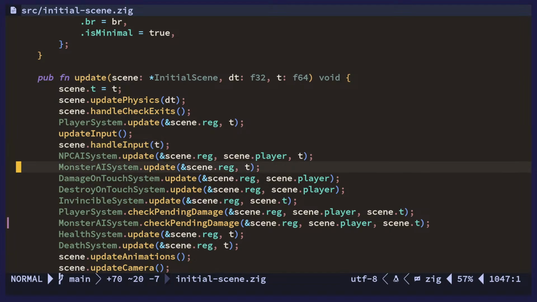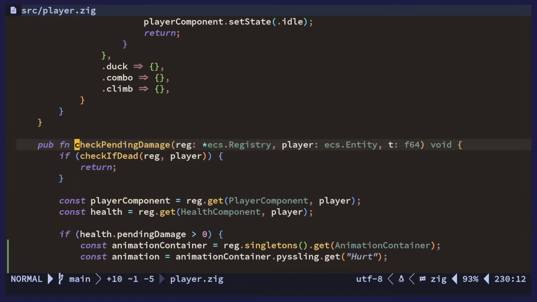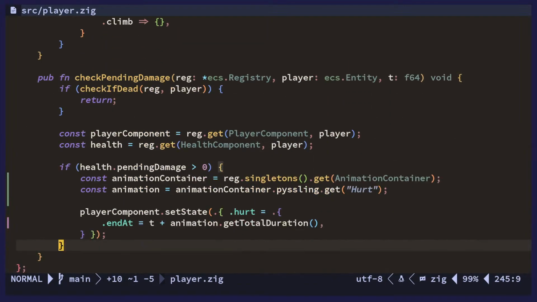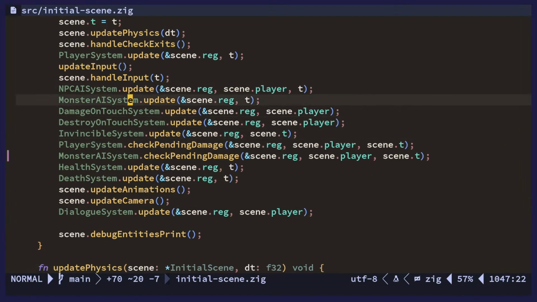But then we have the monster AI, damage on touch, which will change the state to hurt, or it will add like pending damage to the player. And then down here we are changing the state to hurt from attack. But in between here, no, and then we update animation. So why would we see an attack animation go off in that case?